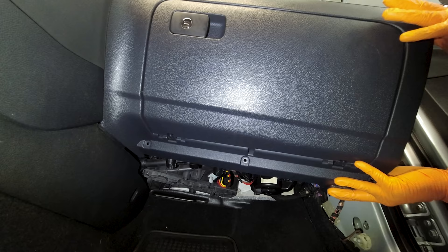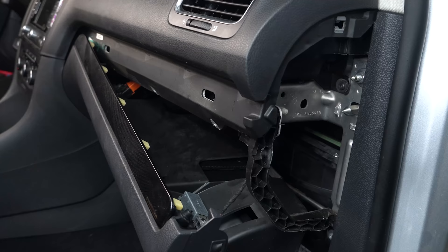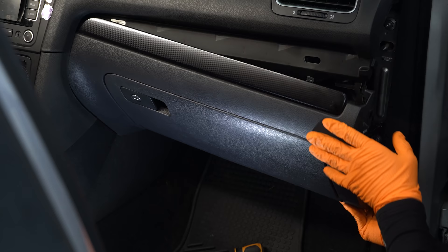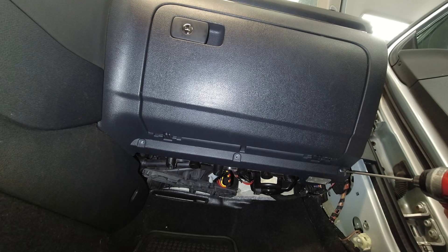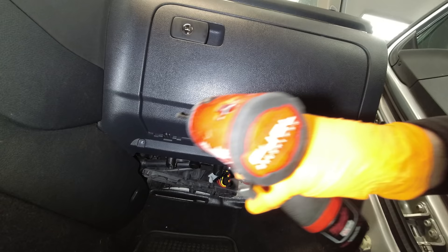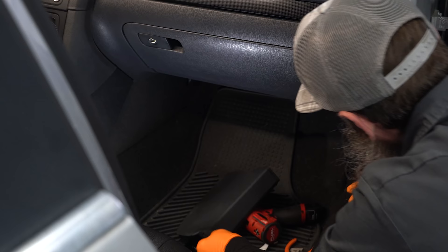We just wiggle the glove box back up into place. This tab right here may have to spread out a little bit in order to hook around this side of the dash. There are also two alignment tabs behind this trim piece that have to go into these holes in the main dashboard piece itself. Just kind of wiggle it into place — then it should hold without any screws in it. Then we can go ahead and put our six T20s back in: three on the bottom on the outside with the glove box closed, then three up on the top with the glove box open. Close your glove box, then we can go ahead and put our lower A-pillar trim panel back on.